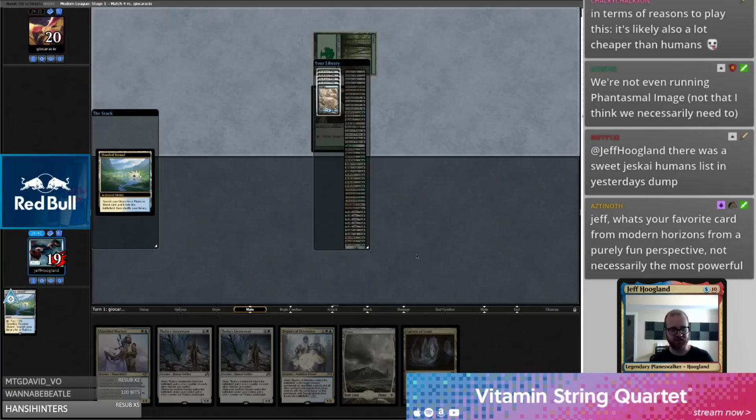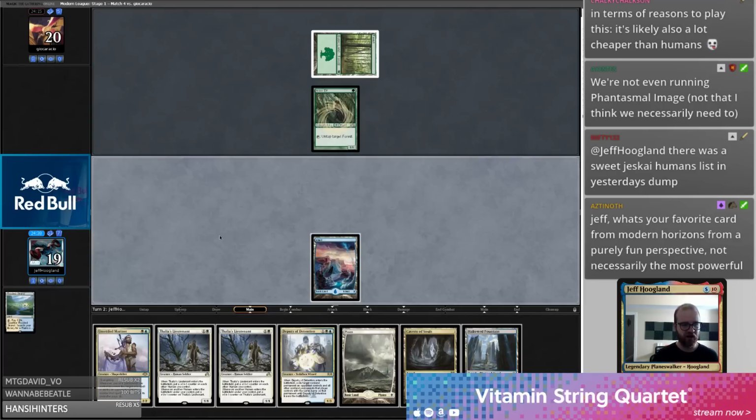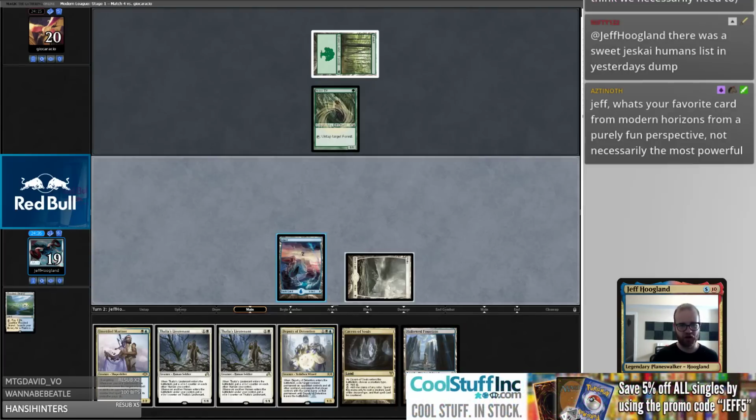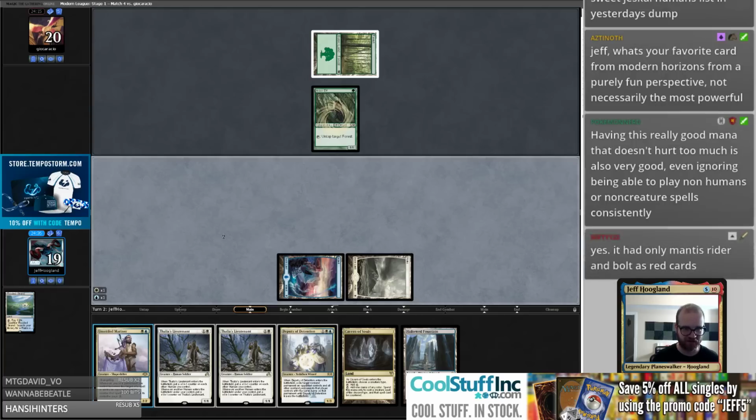Arbor Elf, pick your poison. Do you want to lose to Blood Moon or do you want to lose to Stone Rain? We're going to pick lose to Stone Rain. Although I guess Mariner here means they can't Stone Rain me next turn, which is sweet. Well, they can, but they're not going to like the result.